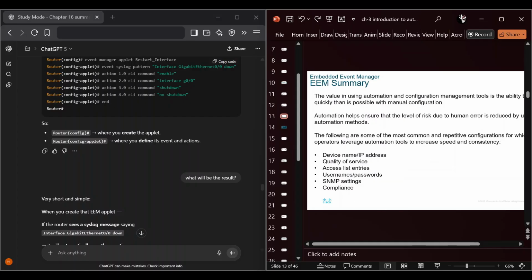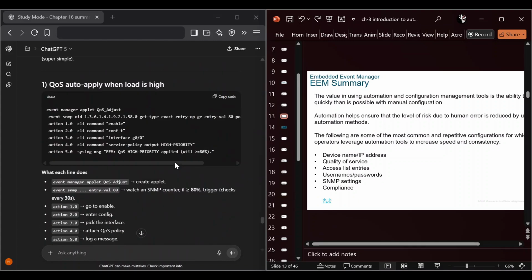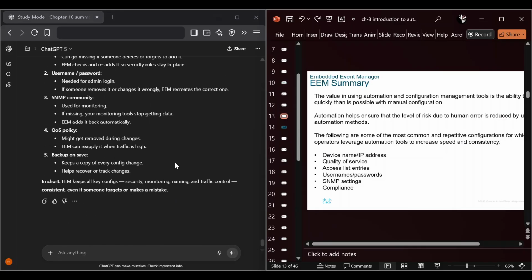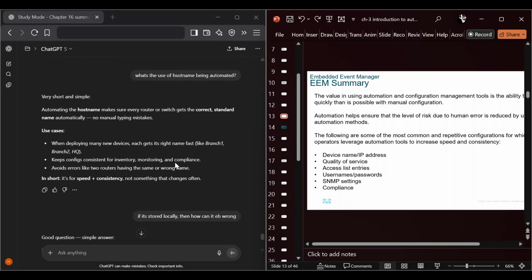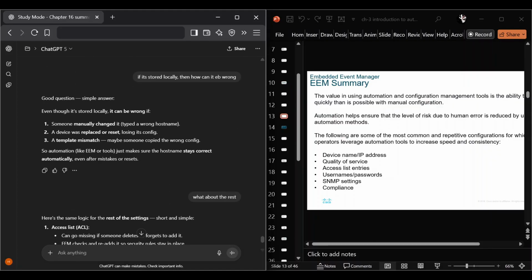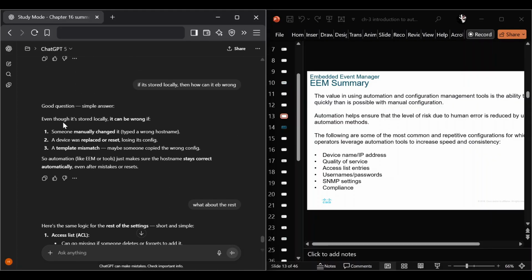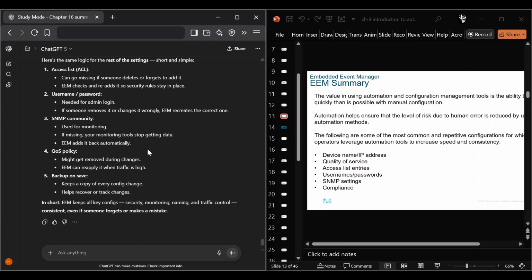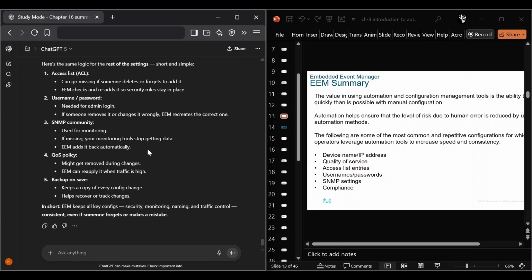So we reached the summary of what EEM is usually used for. Now, what's the use of using the EEM? This is the answer I got. So then how can it be wrong? Even though it's stored locally, someone can manually change it, a device can be replaced, and there can be a template mismatch, and then I can understand that the access list can go missing.